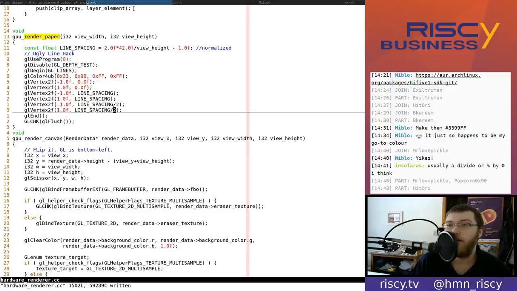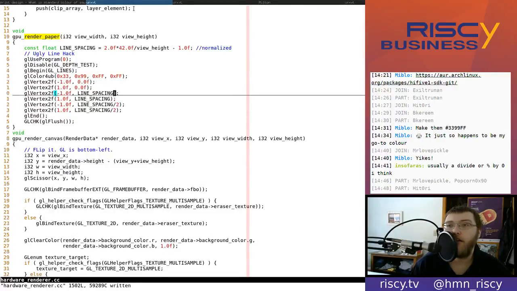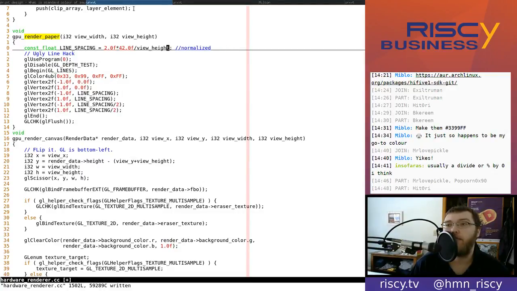So let's go back to the Y conversion and draw top down.